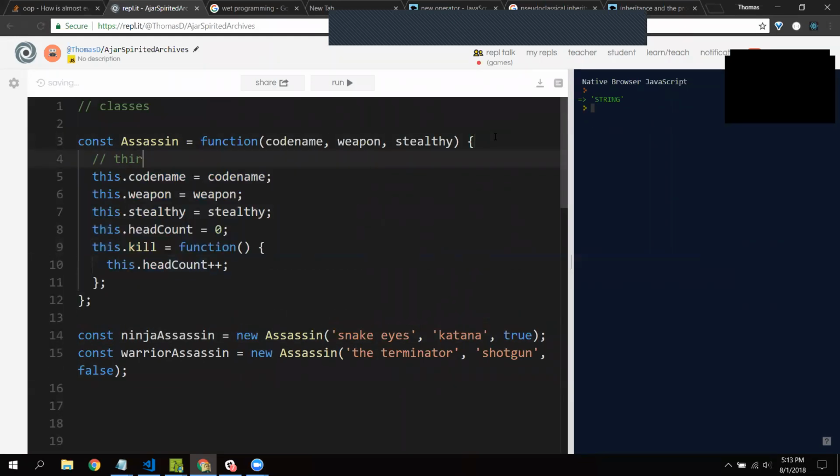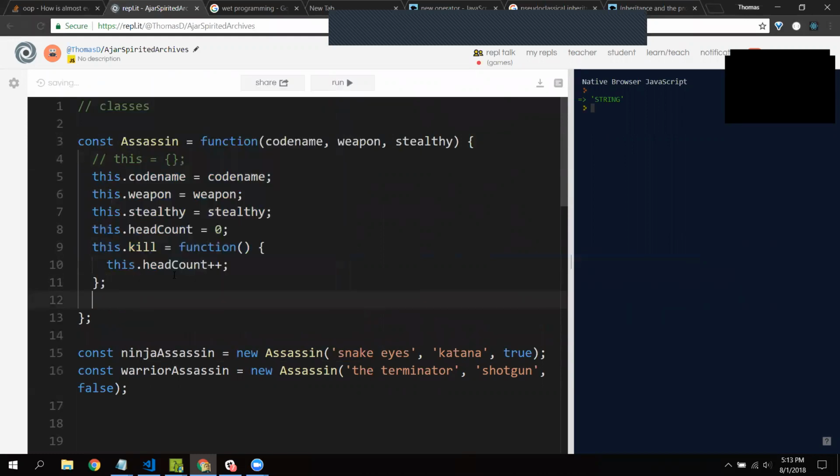Basically, we are creating a new object called this, and at the end, it's what we return. One of the reasons that it's commented out is because we don't need to do this, because new does it for us.